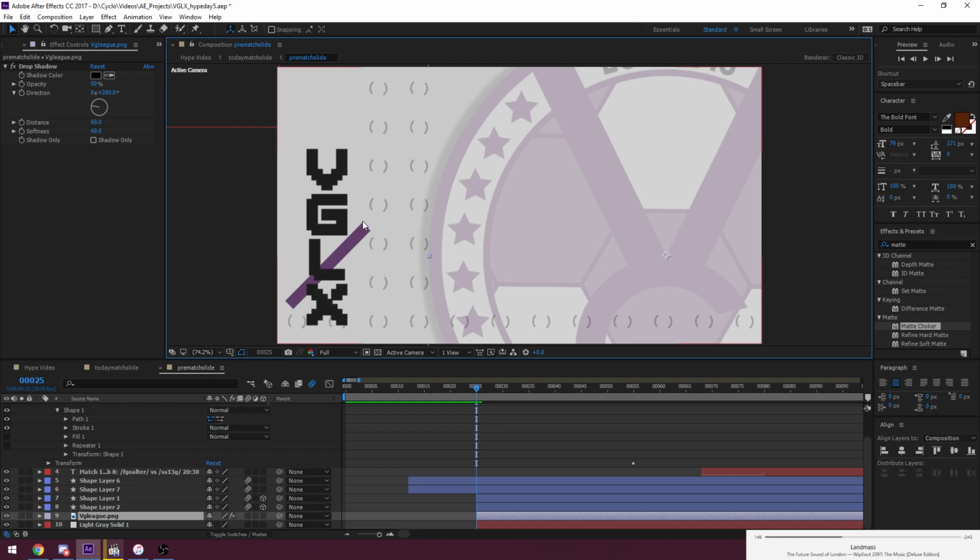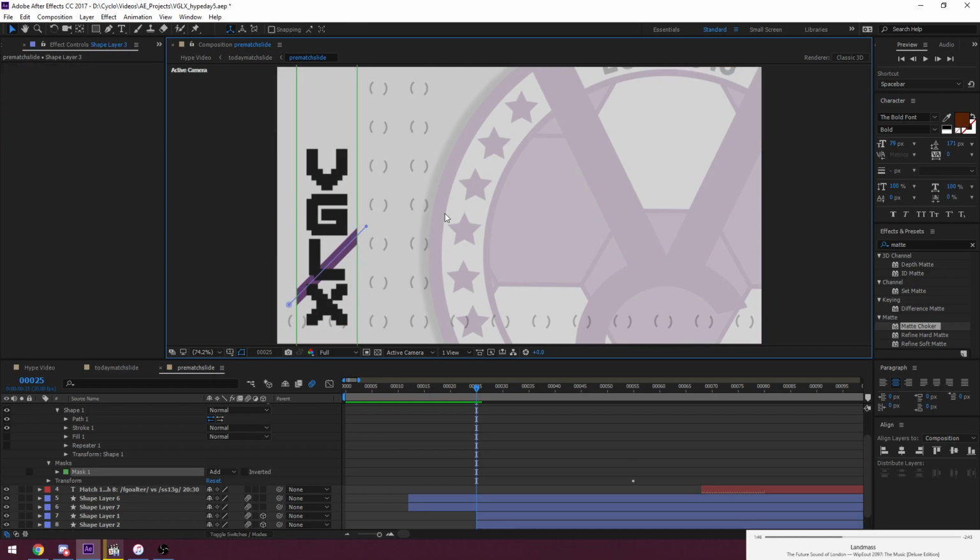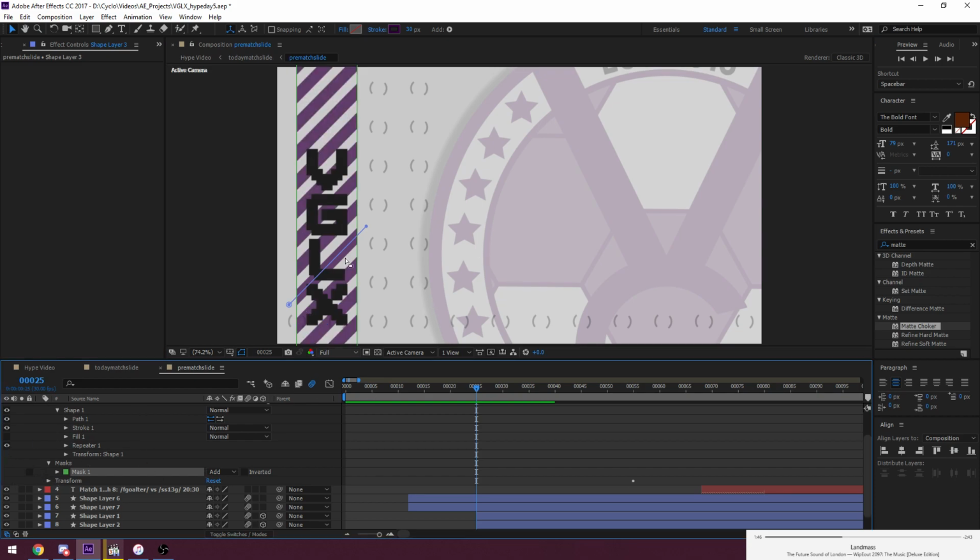But I wanted this to cut on a vertical axis, so that's why I put a mask on, and then now it looks proper. And then if I turn the repeater on, bam, and now it looks like just a stripe pattern. So that's one way you can achieve kind of a stripe thing like this. You make a single stroke, use a repeater to cover the whole screen, and then use a mask to cut it cleanly on the sides.